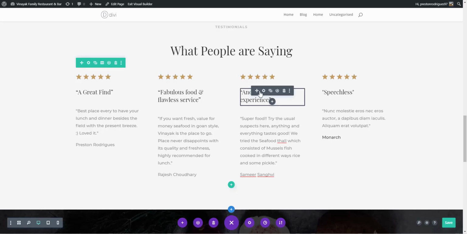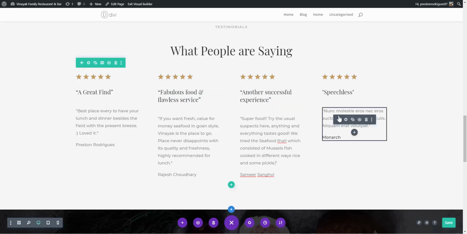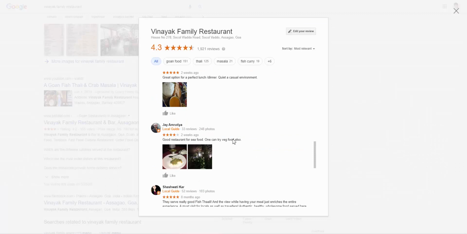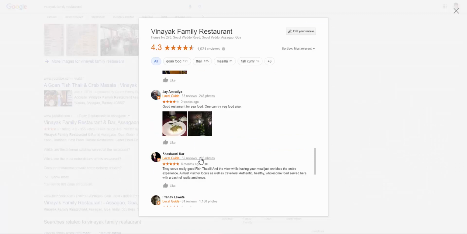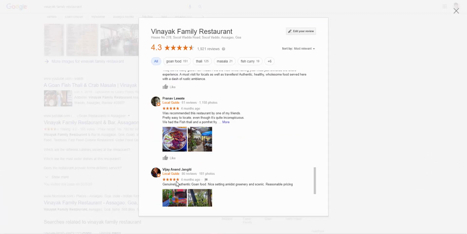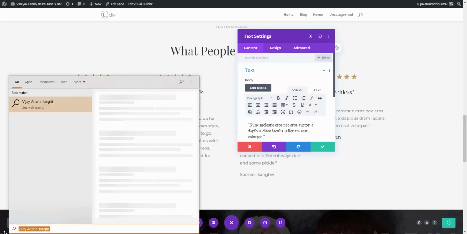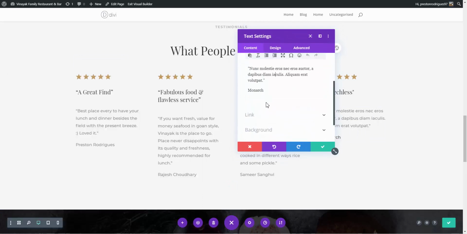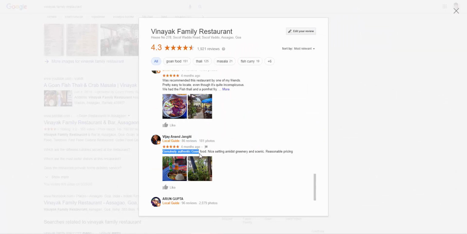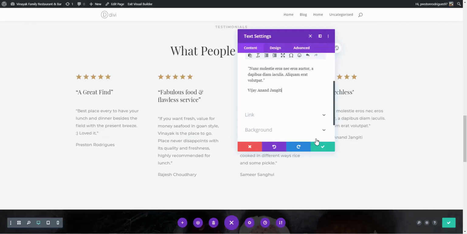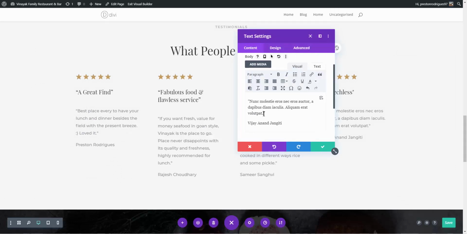Okay, and I'm just going to delete the headings currently out. Then I'm going to go to the last comment, the last review. I'm just going to go ahead and select this one. Maybe this is fine, but we'll try. I'm just going to click on settings. Okay, settings. I'm just going to go first back to here. Then I'm just going to go ahead, reasonable pricing and that stuff. And I'm just going to go ahead and place it up over here.